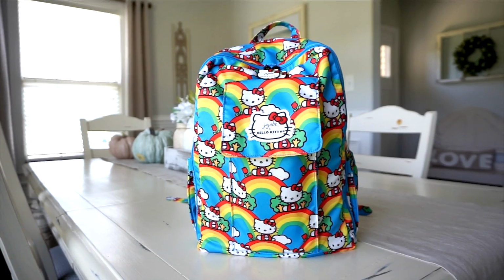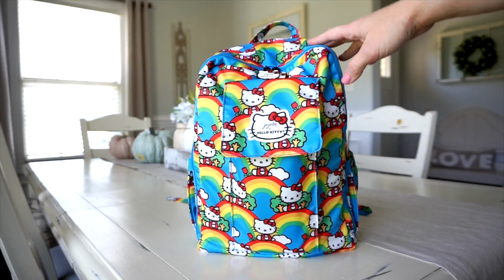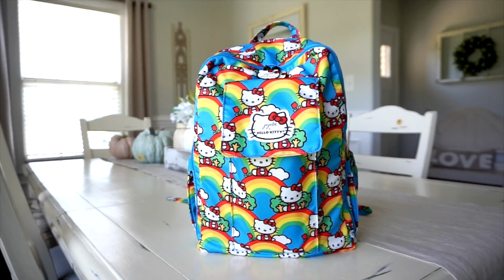And we will be showing you the brand new Hello Rainbow from Jujubee and Hello Kitty, and I have to say this print is just super duper cute. Normally I tend to stay away from vibrant colors. You guys know I love my pastels, but the way they did this print with the shades of the colors doesn't seem super bright to me. I actually really love it and I think it's so adorable.